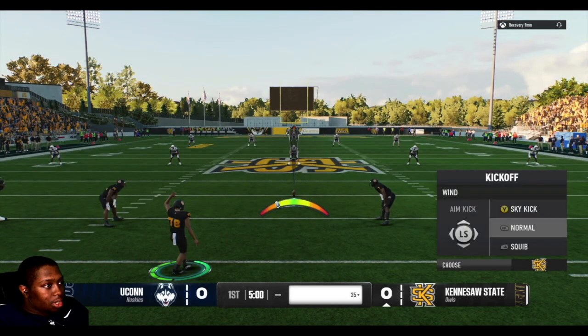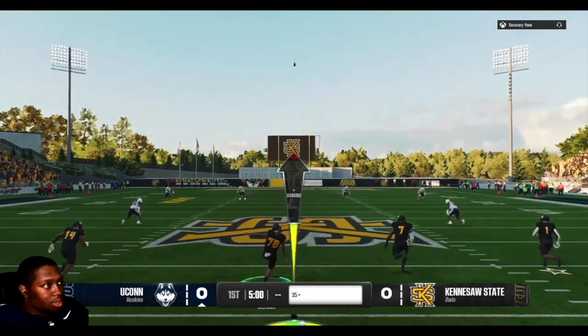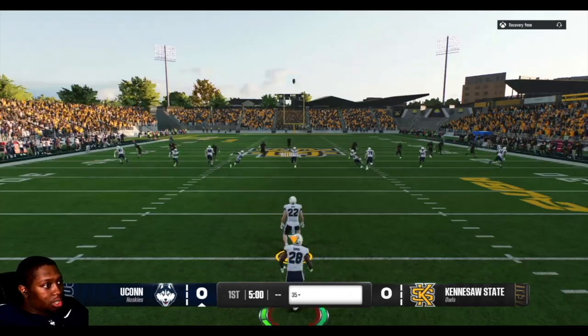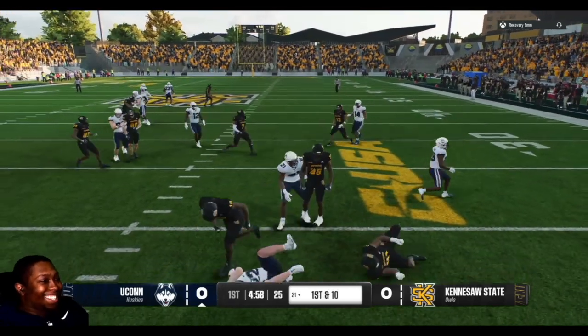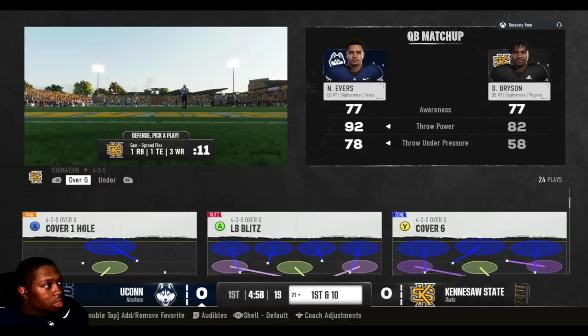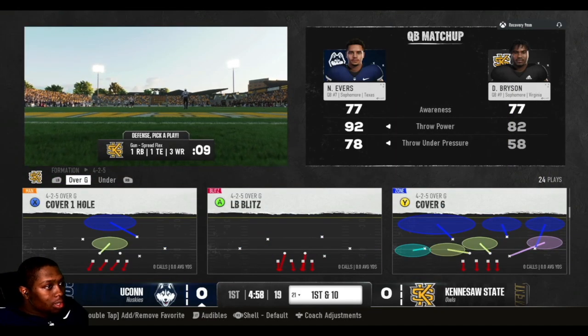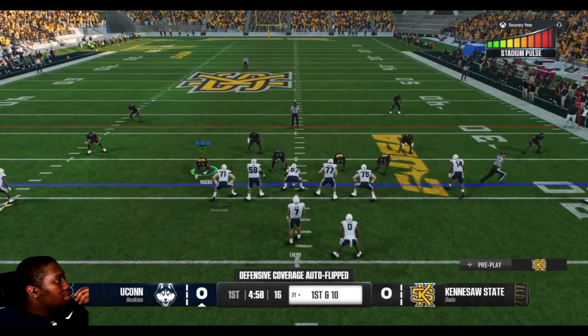So what do I do now? Just wait for me to kick the ball. All right, so you're receiving. Go straight. There's four quarters, right? Yeah, that's four quarters. Okay. Yes.